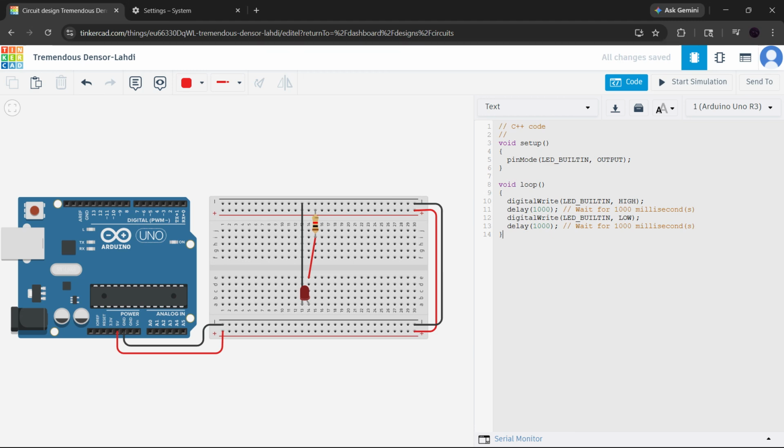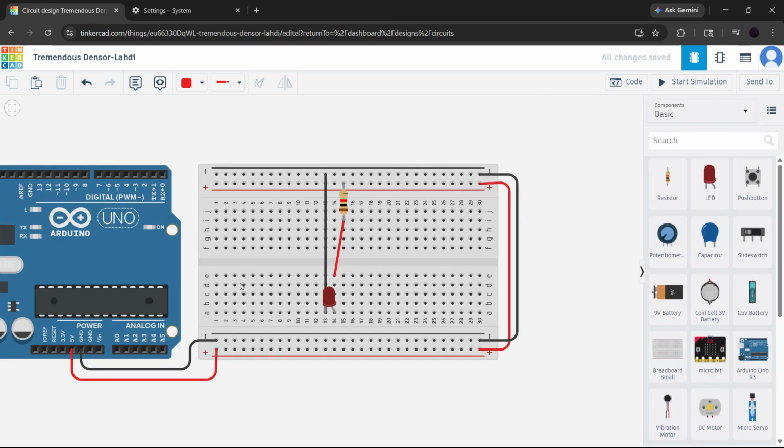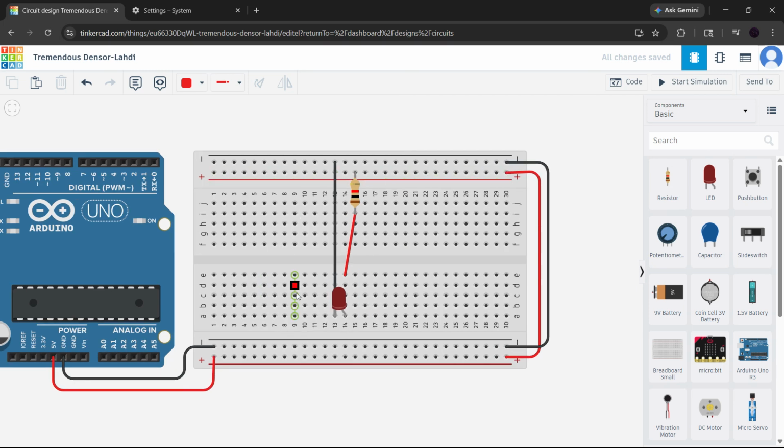If you're powering high-draw components like motors or multiple servos, don't rely on the Arduino pins alone. They are not designed to handle heavy loads. In that case, use an external power source like a 9-volt battery or the appropriate power setup for your circuit. Too much current demand can trigger errors or make the simulation fail because the components are drawing more power than the board can safely provide.